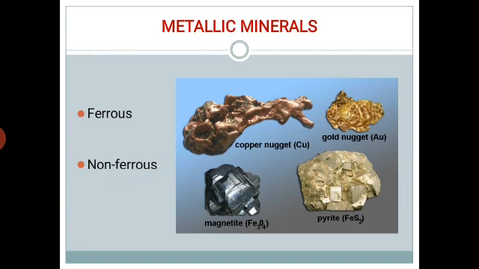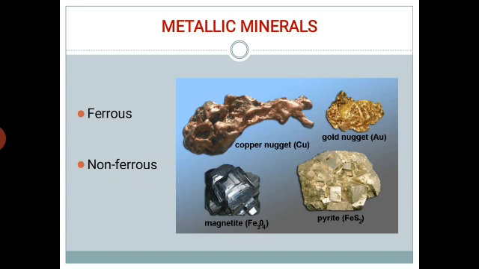Students, to improve the strength of metal, sometimes two or more metals are mixed. This is called an alloy. Students, what do you mean by the alloy? An alloy is a combination of metals or metals combined with one or more other elements. It's called alloy. For example, brass is an alloy obtained from the mixture of copper and zinc.